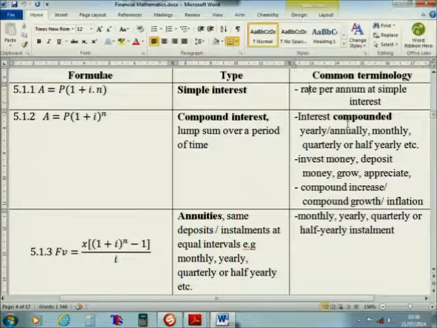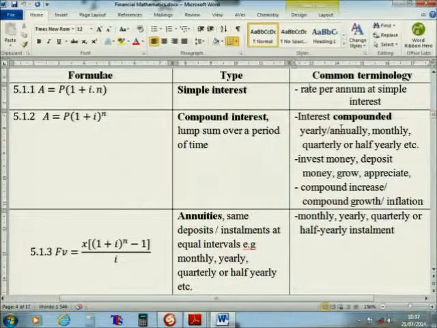Okay, right next to each and every formula on your formula sheet, write what type of work you're going to deal with. Is it a future annuity, a present annuity, reducing balance, straight line, or compound interest, and so on, under the investment. The terminology you find there is that interest can be compounded annually. Then remember we have said that the annually or monthly thing is going to do what?